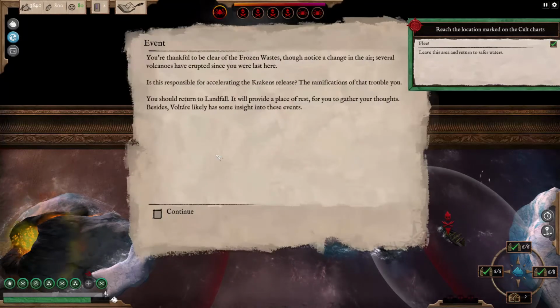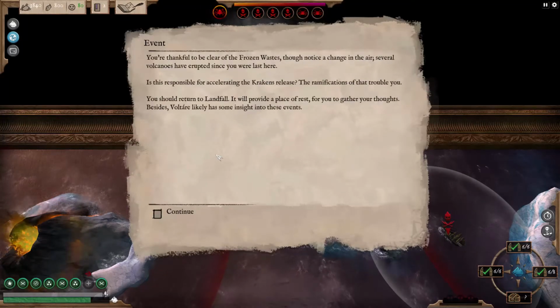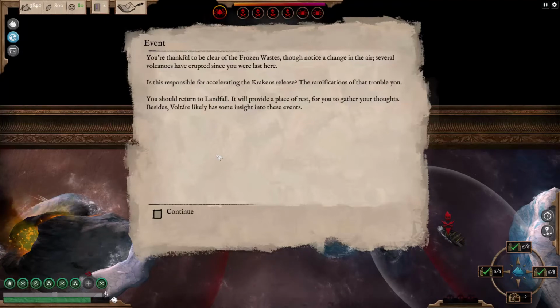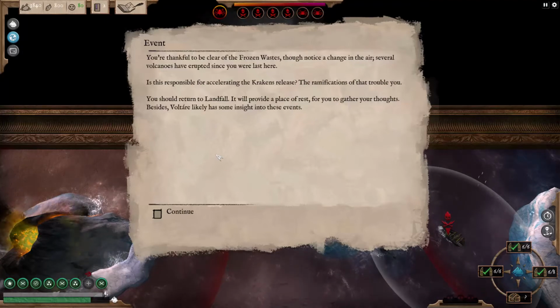Thankful to be clear of the frozen wastes, though notice a change in the air. Several volcanoes have erupted since you were last there. Responsible for accelerating the Kraken's release. Ramifications of that trouble you. You should return to landfall if to a private place of rest.